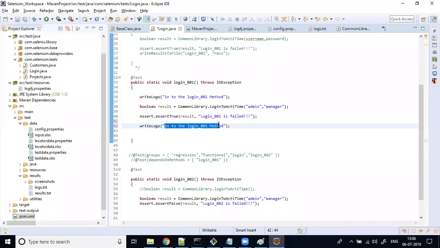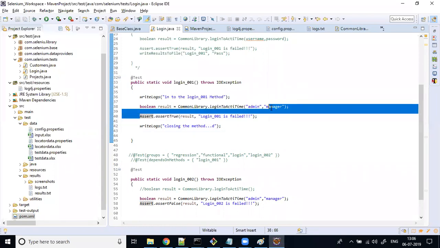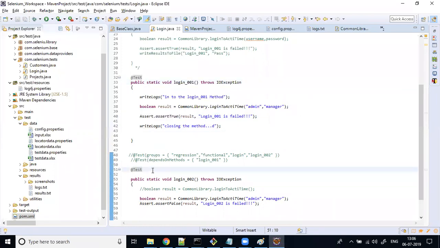Say at the end of, or closing the method, I'm just printing some logs here. If the assertion fails, it will not come to this line; execution will stop here itself. Then the test engine will pick the next test case. But sometimes, if the test case is very big, you will have to write multiple assertions here and there. So one assertion here, then maybe after some steps, one assertion, and after some steps, one assertion, like that. But if one assertion fails, execution will stop, right?